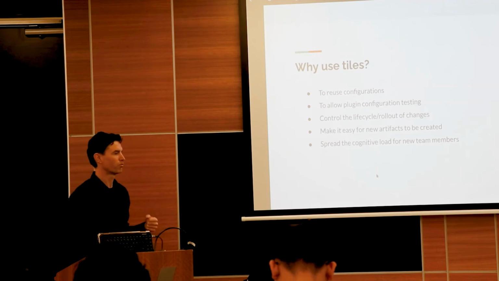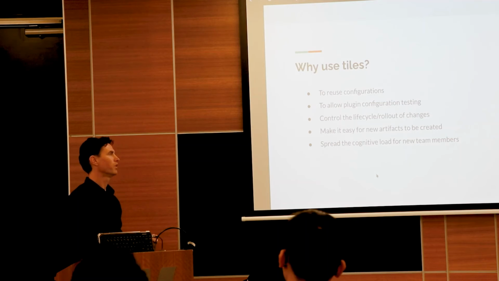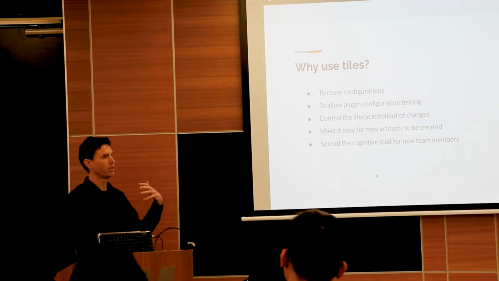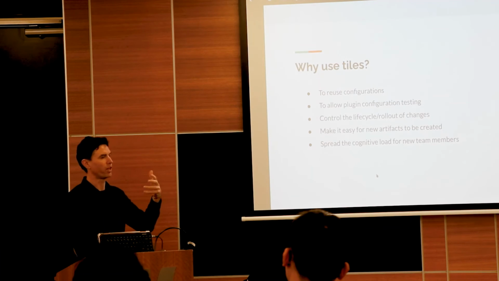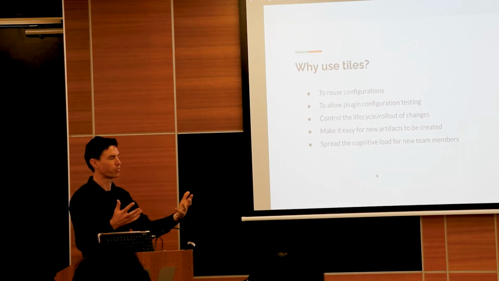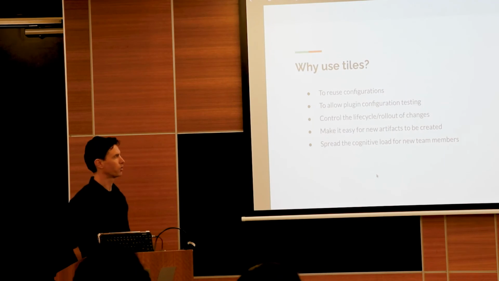It saves you rolling stuff out or sticking it in parents, where we've got a relationship between one project and a parent. It's a strict relationship. You can't use version ranges, so if you want to roll a version out, people have to pull that change in, and if you make a mistake, you don't realize until after you make a whole change to all the projects, and then it's broken. There's a lot of changes involved in doing that. With tiles you don't have to fix it all, you can just automatically roll the change out.